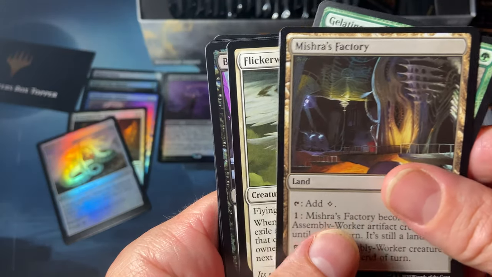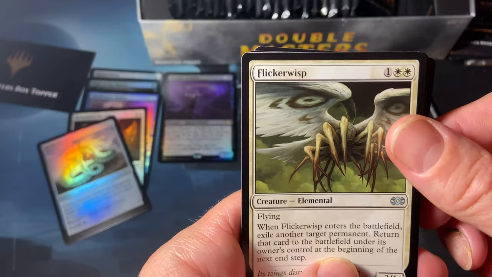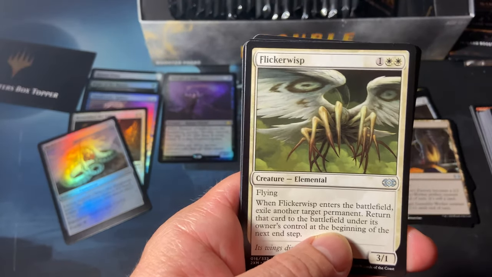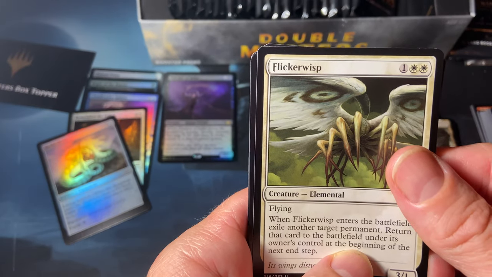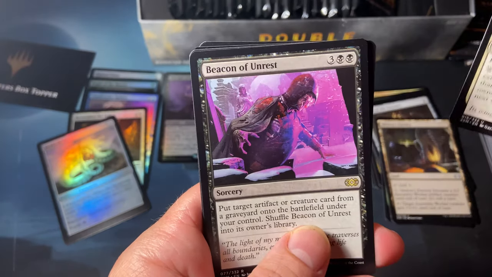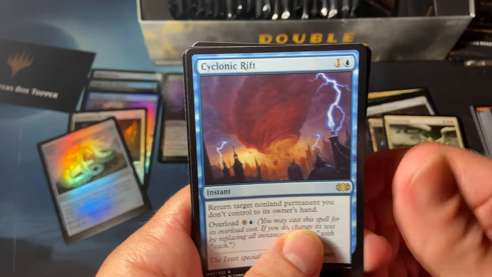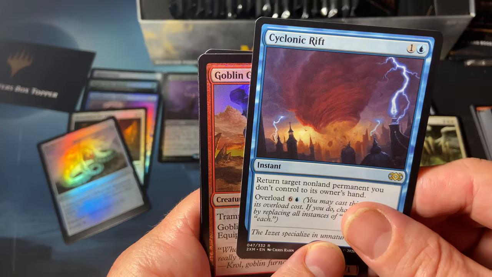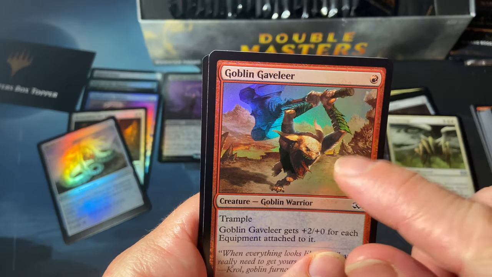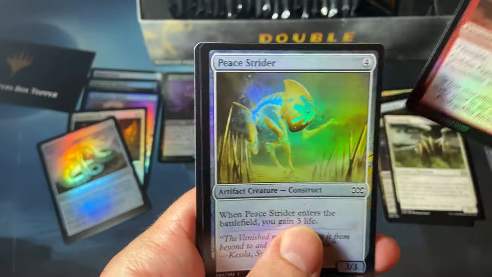There we got Mishra's Factory, Flickerwisp. When it enters the battlefield, exile target permanent, then return that card to the battlefield under its owner's control at the beginning of the next end step. Let's see, Beacon of Unrest for our rare, and Cyclonic Rift. Oh, I thought we might have almost had a full edition of Goblin. Gaiban, Goblin Cavalier, and Peace Strider.